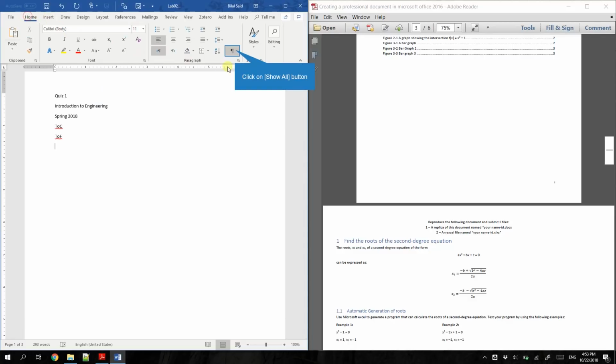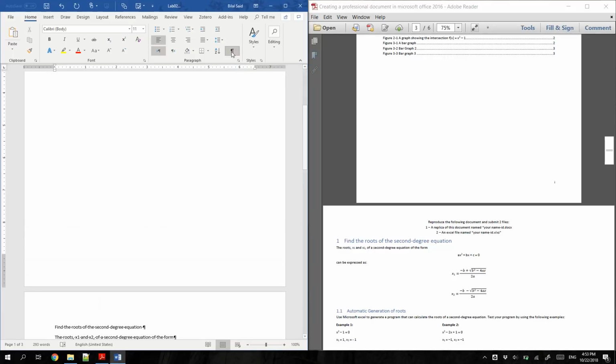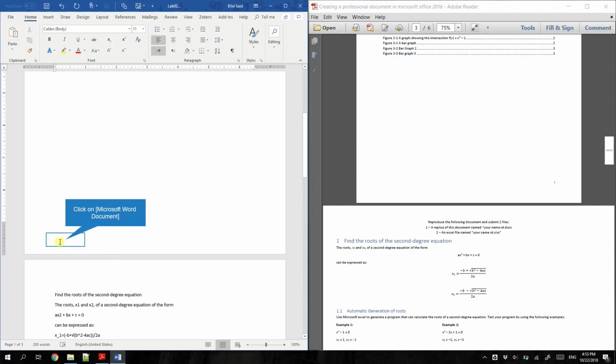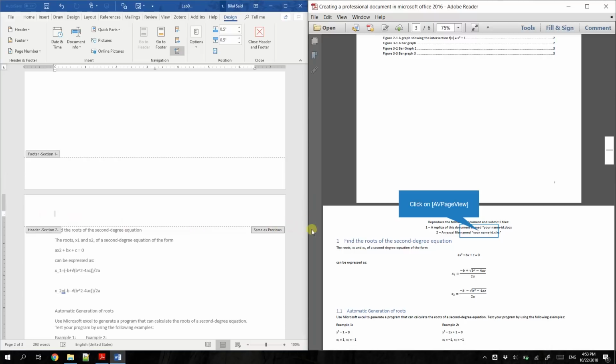To double check that I created it correctly, I can hit this button here from the paragraph tab in the home menu, and then I can see that I have a clear section break. The effect of this, as I told you, is that we can now, by double clicking on the header or footer, enter different values. We have footer for section 1 and footer for section 2, and the same for header for section 1 and header for section 2.